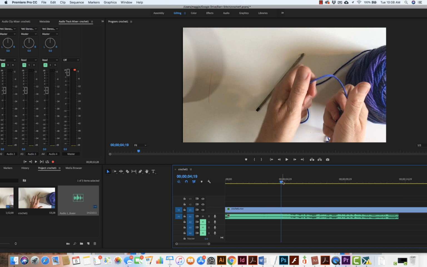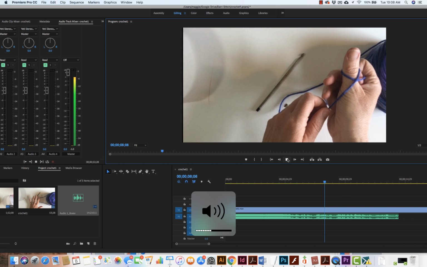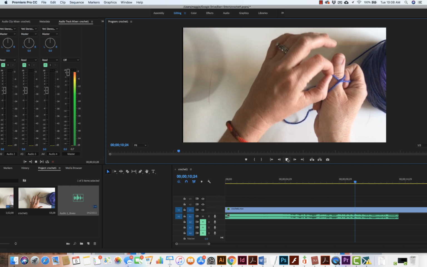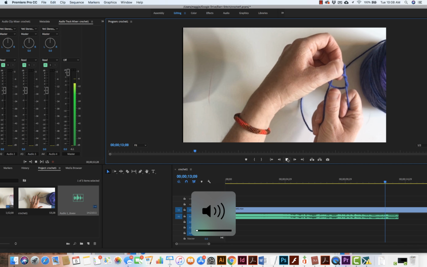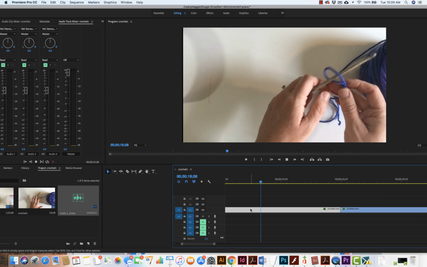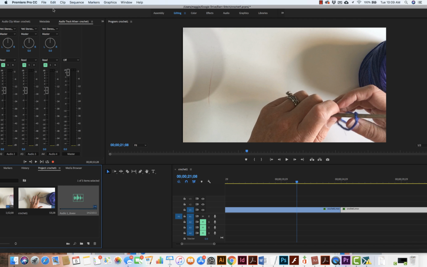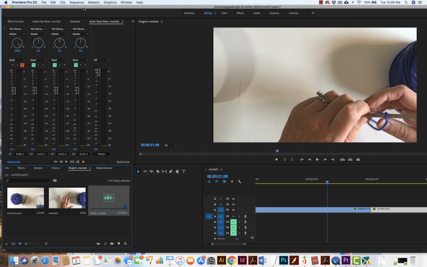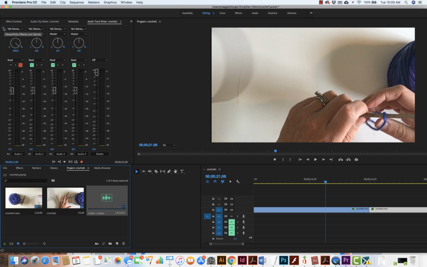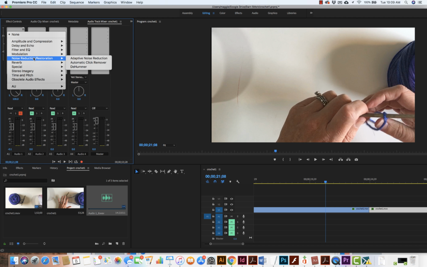Again, I could come in, I could slice the audio, but as I listen right in here, I actually hear some noise. And so what I could do, sometimes the noise may actually just be the sound of an air conditioner. So in order to address some of that, reduce some of the noise, I can click this right here and I can add an effect. So I can come to my effects and I can come to noise reduction. And I can choose adaptive noise reduction.